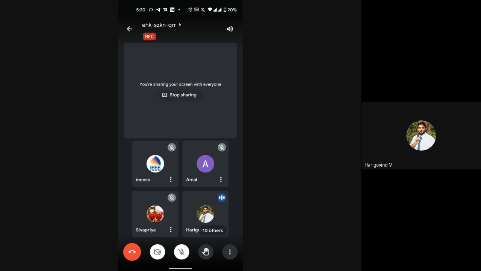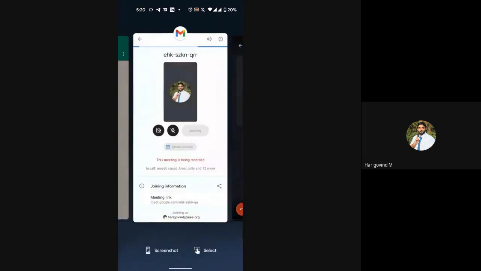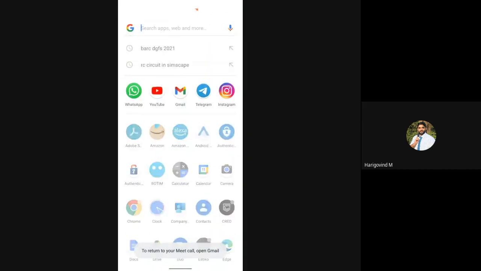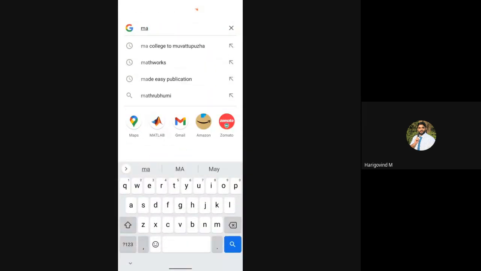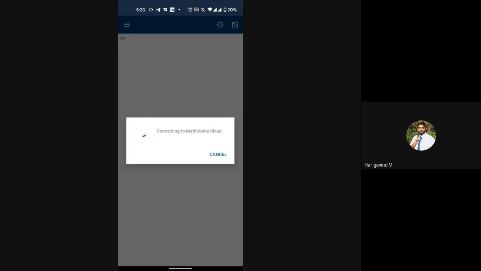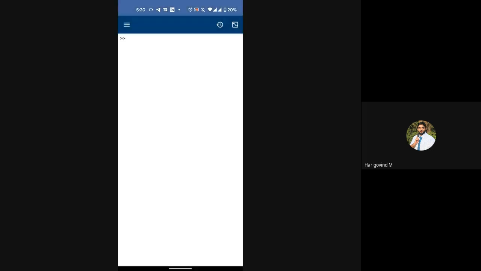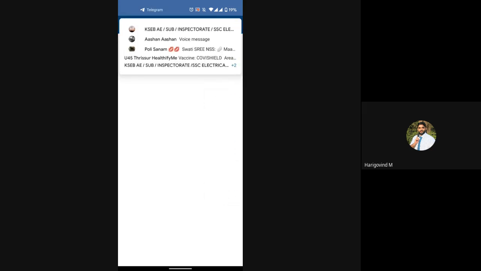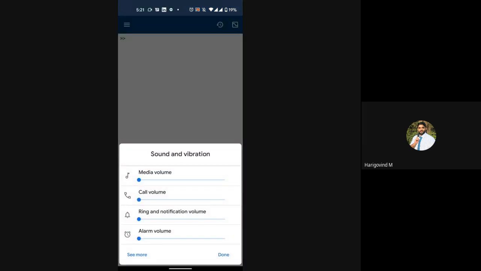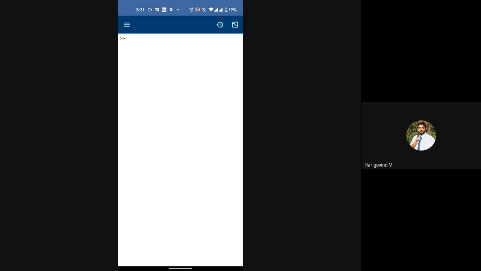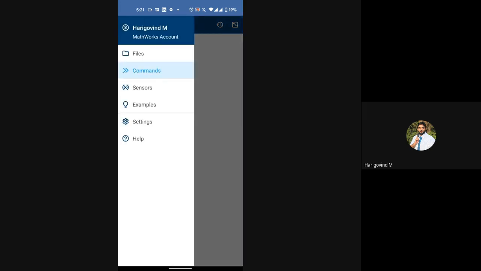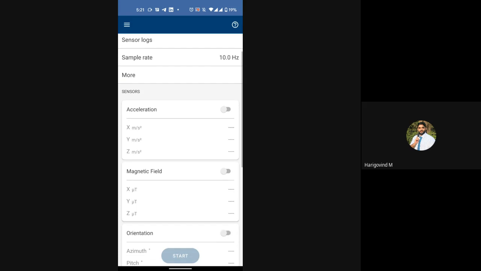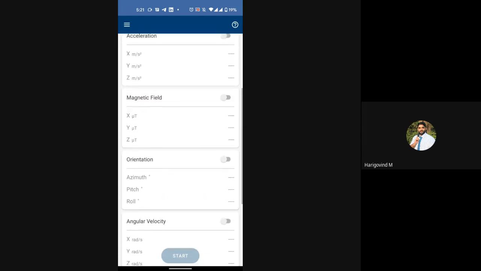I'm using my mobile here. If you download MATLAB on your mobile, you go to the sensor option, and these are all the sensors available in your mobile system.